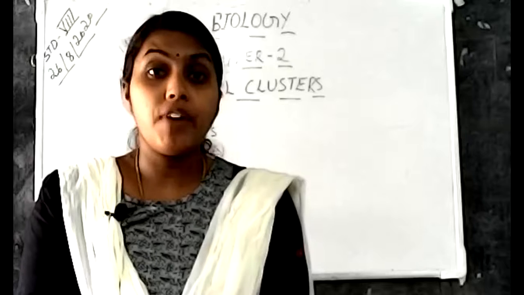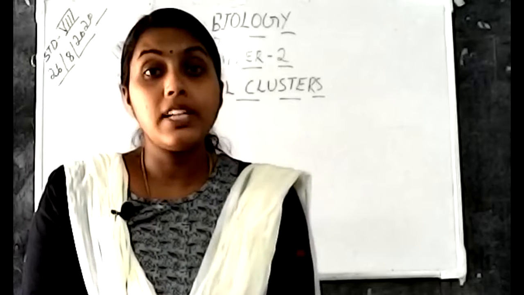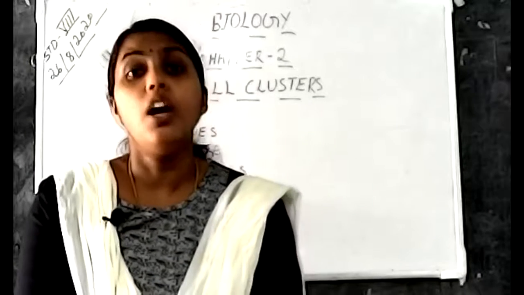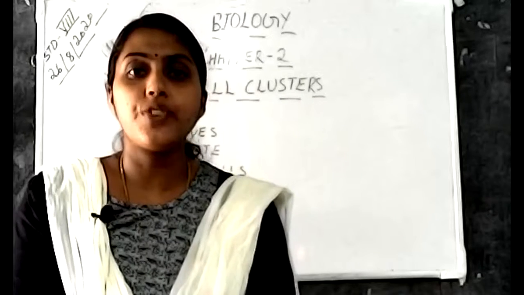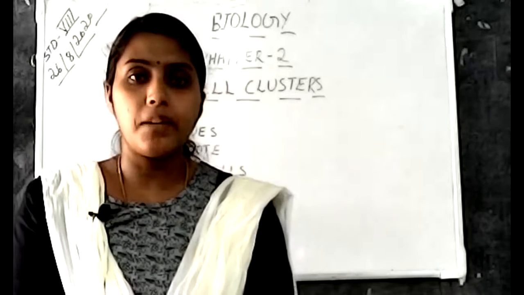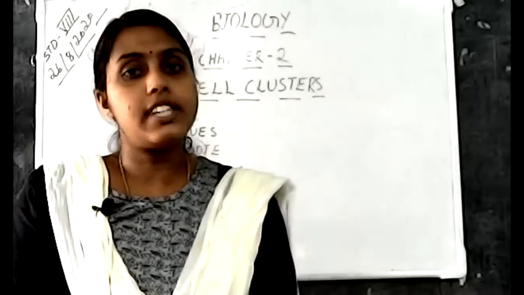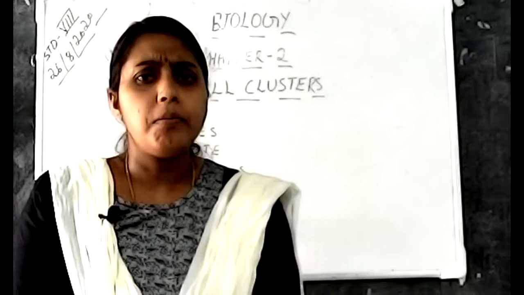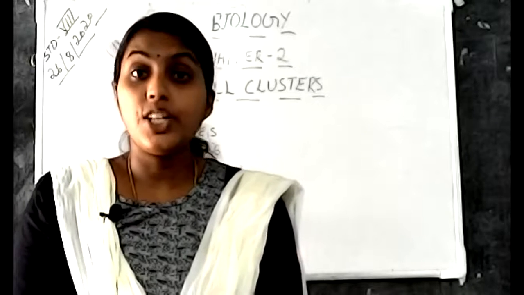That means we can make treatments using these stem cells for diabetes, Parkinson's, which is a nervous disorder, and blood cancer. All these diseases can be treated with the help of stem cells. That means if the tissues in our body are damaged, they can be replaced with the help of stem cells. And for that, what is a tissue?